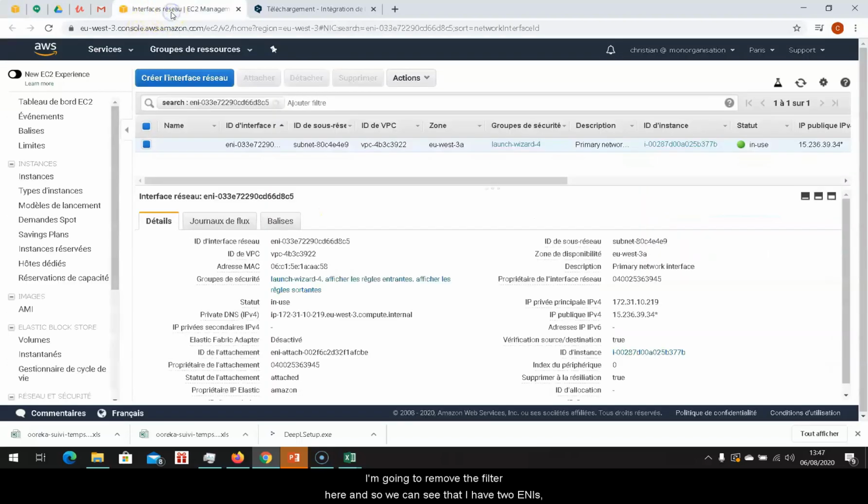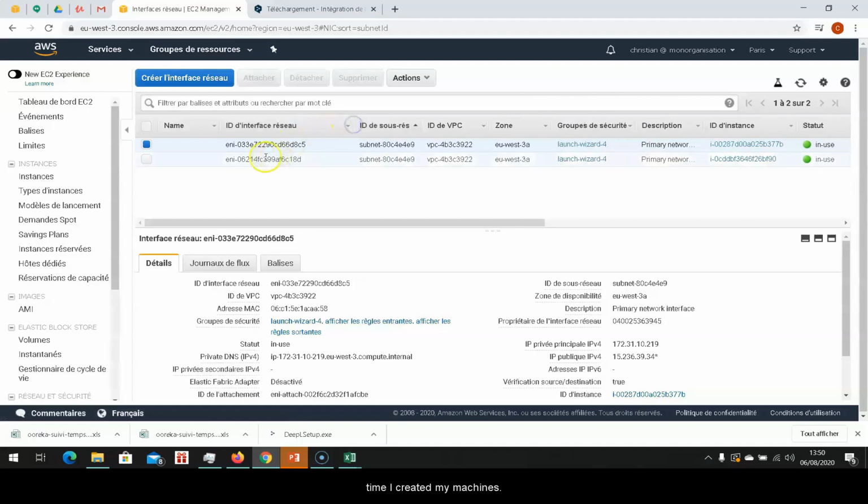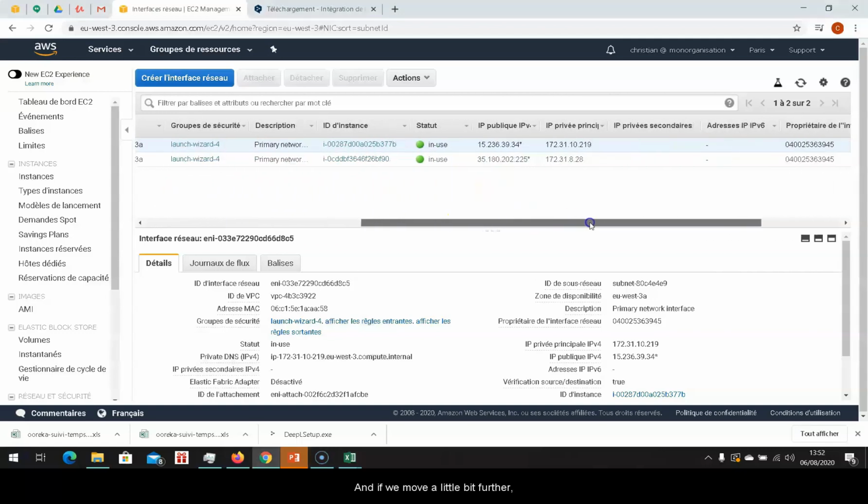I'm going to remove the filter here, and so we can see that I have two ENIs, two network interface IDs that were created at the same time I created my machines. And if we move a little bit further, we can see that the status of our interfaces is in use, with one public IP address each and two different private addresses because we have two different instances.